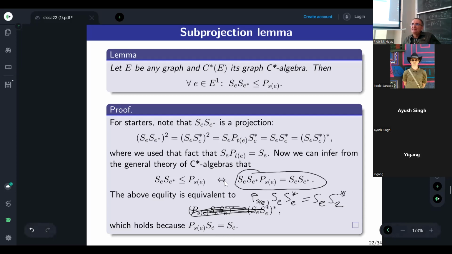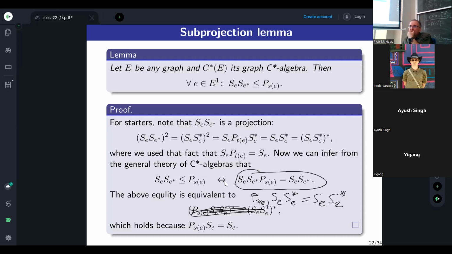Couldn't we also prove this by saying that we have a sum of a finite number of positive operators, which is my projection? But why is it a sum of a finite number of positive operators? Because we define P as all the projections S_e S_e^* going out from a given vertex. Yeah, but what about an infinite emitter? It was not regular. No. Did I say regular anywhere here? Do you see the word regular?